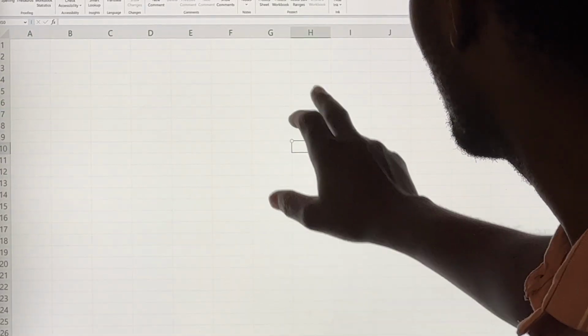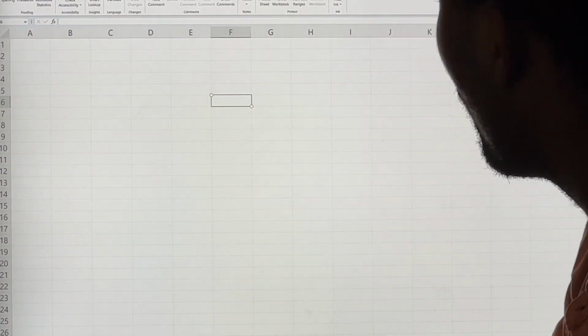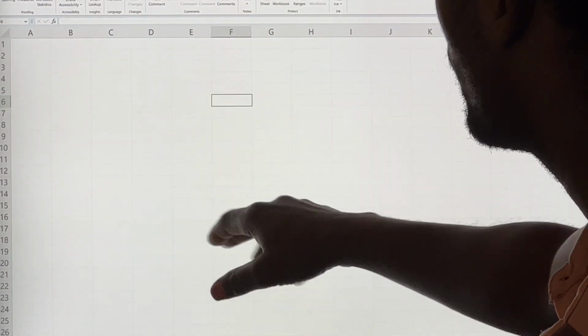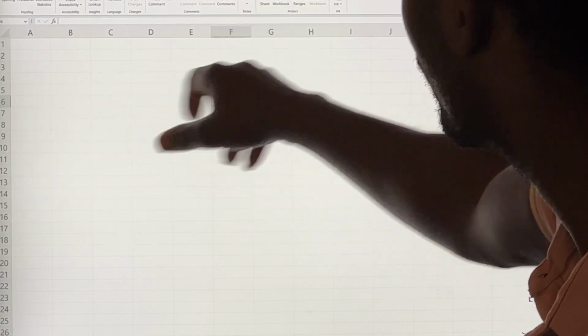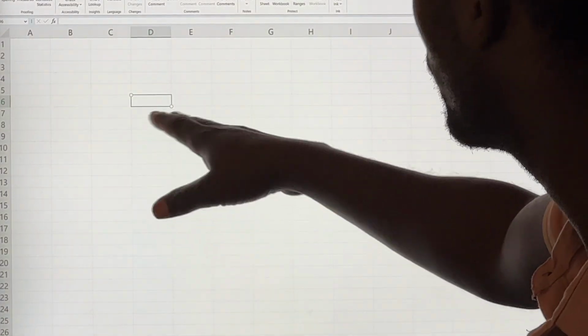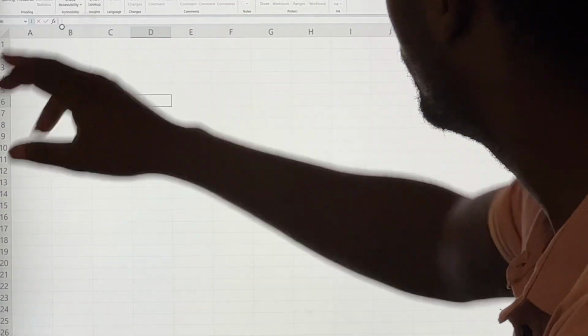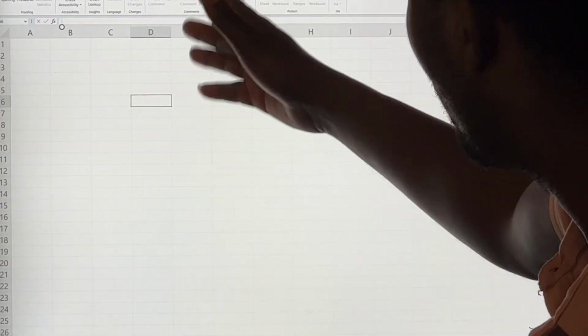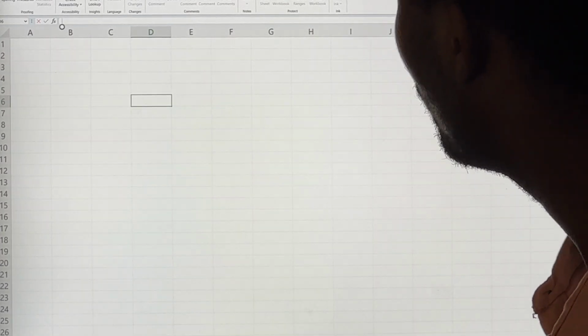And then we have the cell. A Microsoft Excel worksheet is composed of thousands of cells. Each of these cells has a name, which is obtained by looking at the column and the row, like column F, row 6. So whenever you tap on a cell, to get the name of the cell, you have to look at the column and also look at the row. And then we have the formula bar. This is where each and every formula you enter into an Excel cell will display.